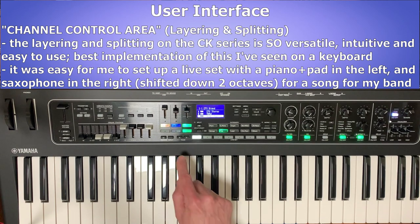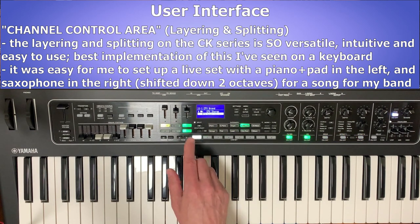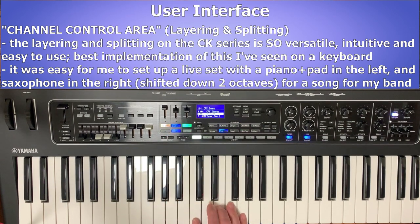As an example of something that I've actually done with this, playing around with the live sets, if I go to my live set 11.1, on this live set, which I've set up for a song that my band is playing, I've actually got it set up for a piano at the start of the song. Then I can turn on layer B for a pad.